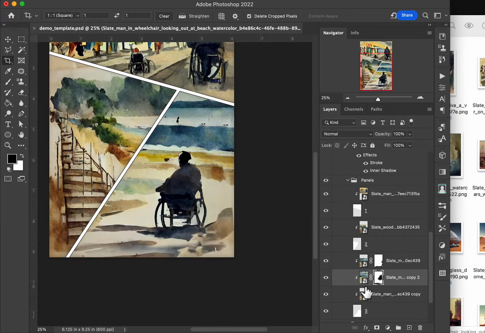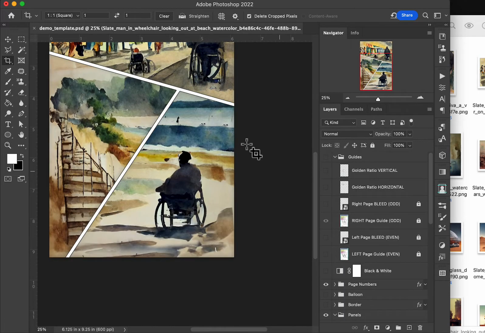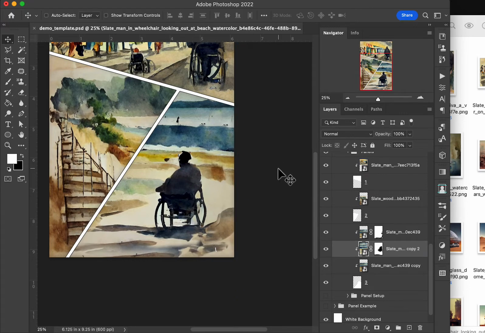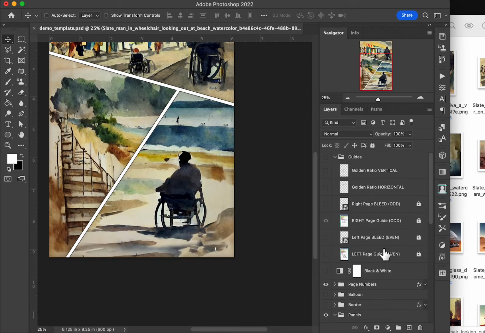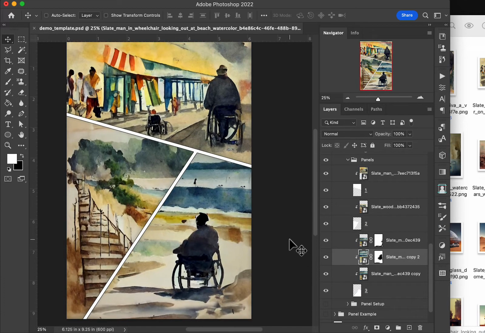Ah, hitting the wrong keys. Why does it do this to me? All right. There we go, just over the tiniest bit. There we go. All right, so something like that will get us closer. And I want my page number to be black again. So I would come back up here to my page numbers, into the effects, and get rid of that color overlay, back to straight black. There we are. All right, so we have an instant layout.